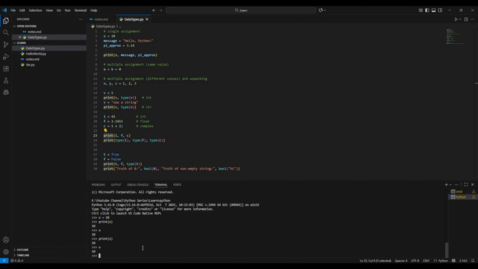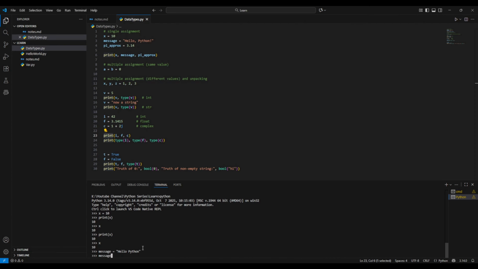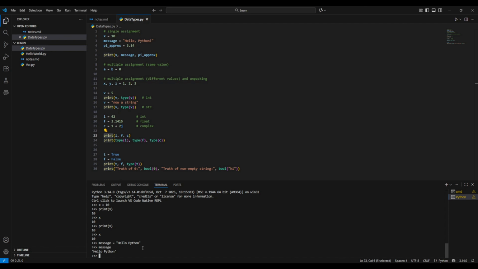Similarly, message is assigned the value hello Python. If you try to print the variable message, we get hello Python. And for pi approx, it's 3.14. And now if we try to print the value of pi approx, we get 3.14.